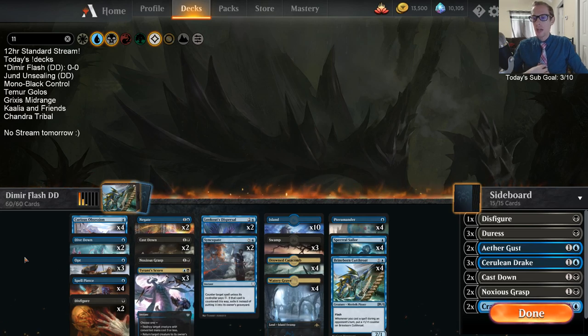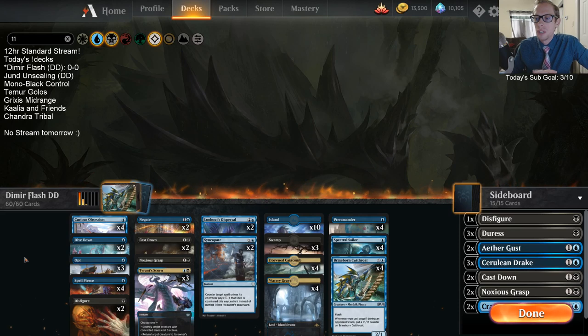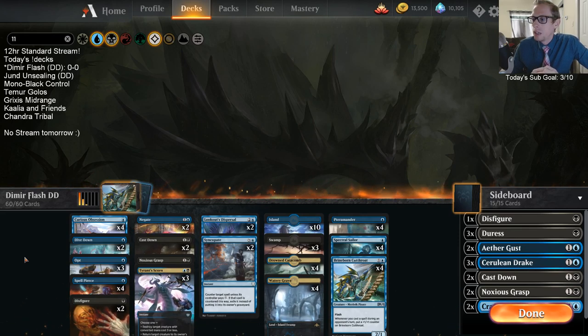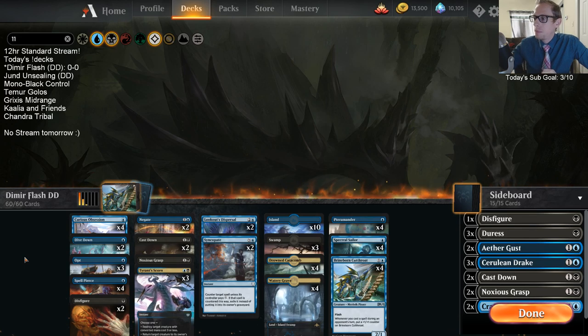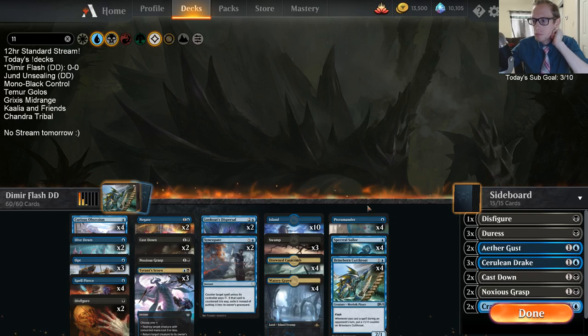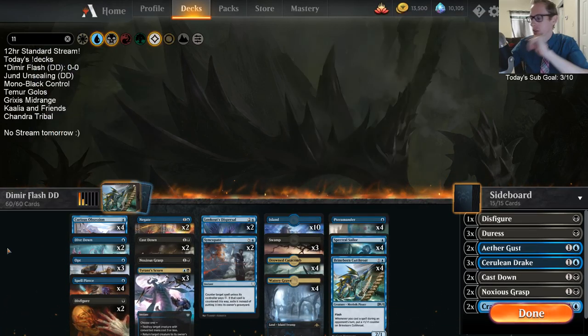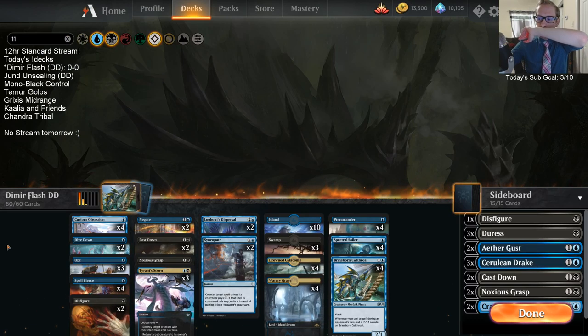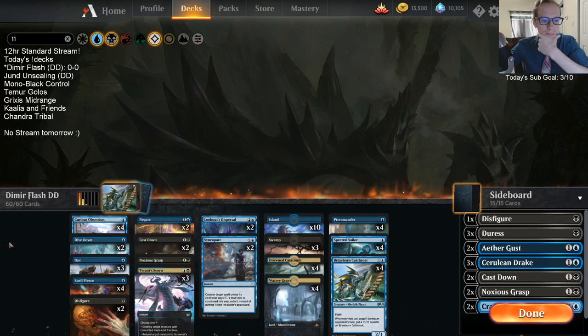But we're splashing black here for removal spells. Mono blue doesn't have removal, and that's what our deck offers, some removal. So yeah, that's kind of what we have here. That's about it, that's our deck. We're trying to go under our opponent. A big part of our deck is going to be having a creature plus Curious Obsession, of course. But yeah, hopefully it'll work out.